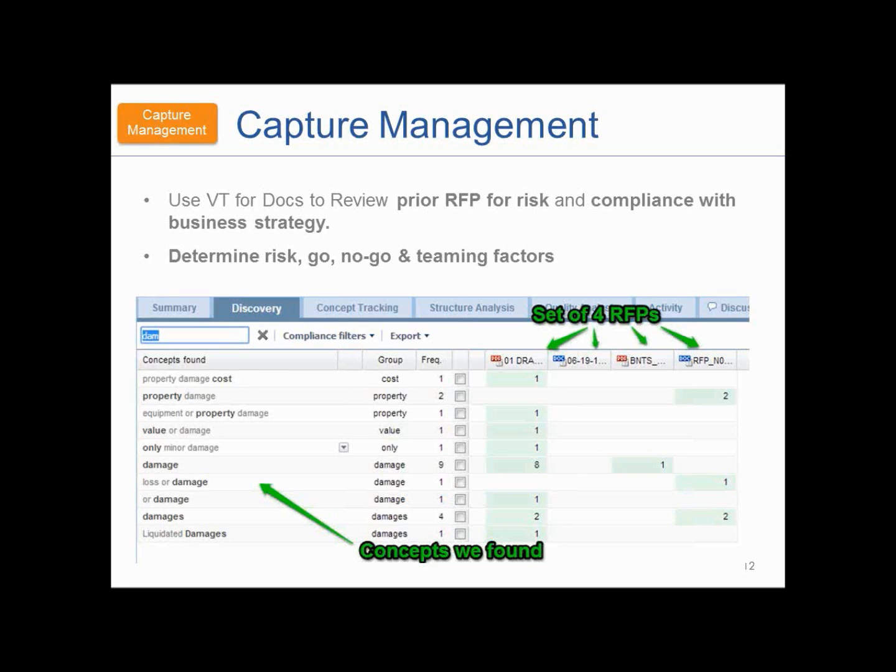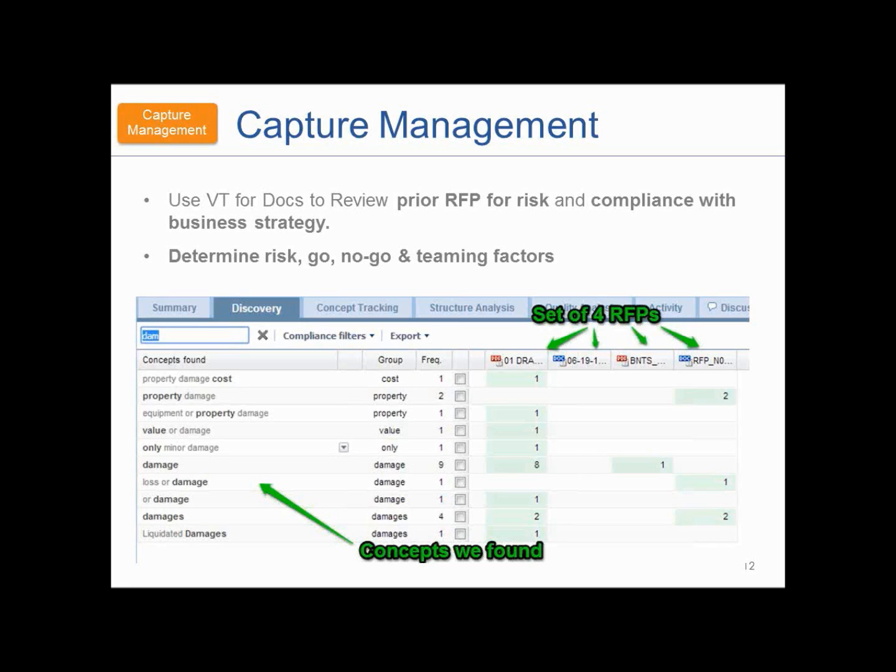In this case, liquidated damages, property damages, bonds, all of these things are something that we would probably want to check. So you check the box in the middle of the screen, extract the concepts and the context within the content and the documents, and then review on that basis. So it's a very, very fast way to itemize those areas. And of course, as usual in VisibleThread, all of this is exportable, so you can get this out.